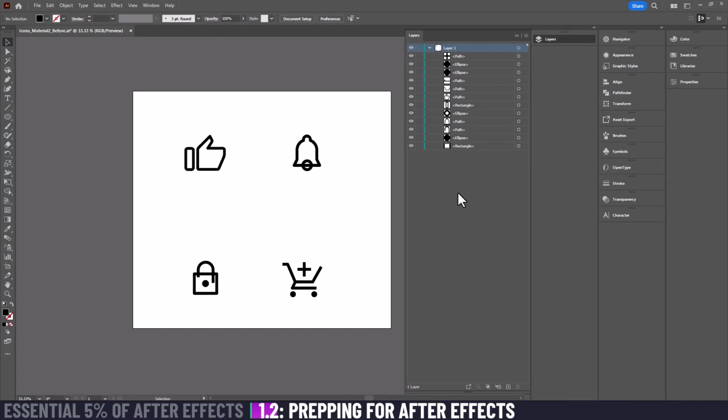Now that's nice for Illustrator, but what's cool about After Effects and how Illustrator works with After Effects is After Effects can actually read the different layers that are created in Illustrator files and will import those files as compositions, and each layer will be a layer inside After Effects. So if I was going to import this into After Effects right now, it would just be this one layer that would show up, and everything inside of it right here would be compressed into one layer, and we couldn't cut it up, or at least it'd be really hard to cut up and super annoying.